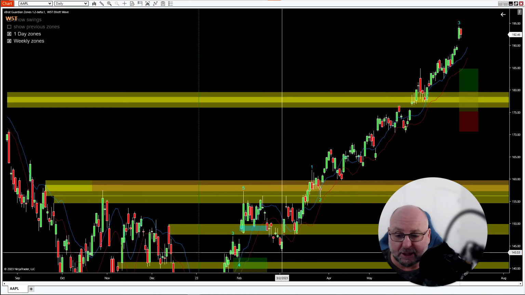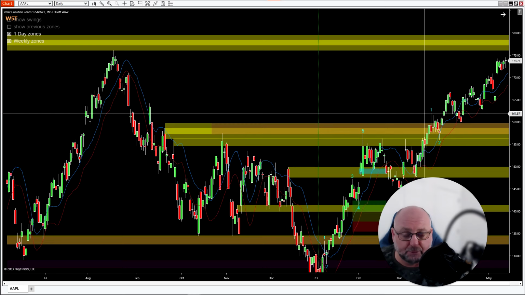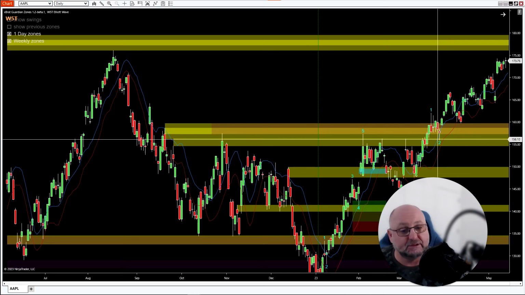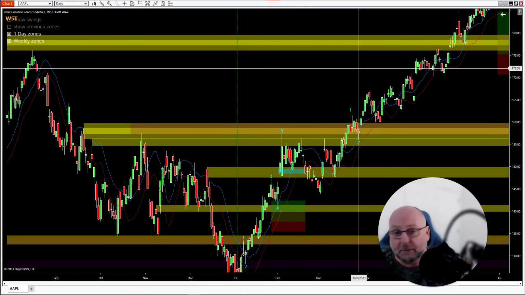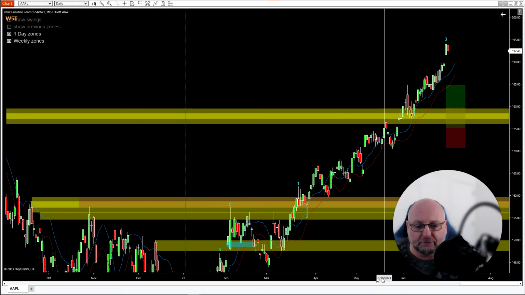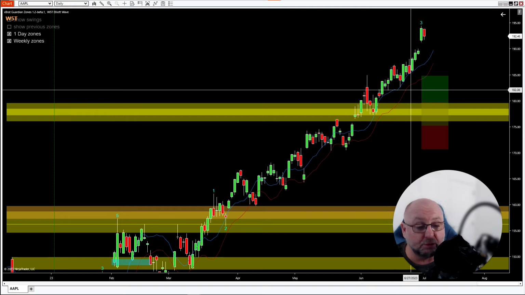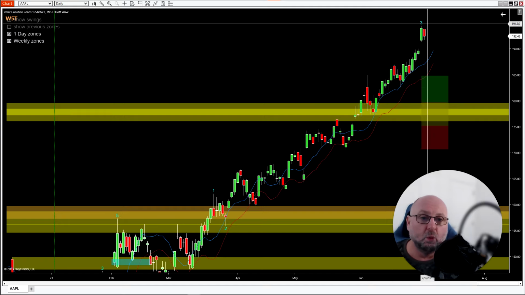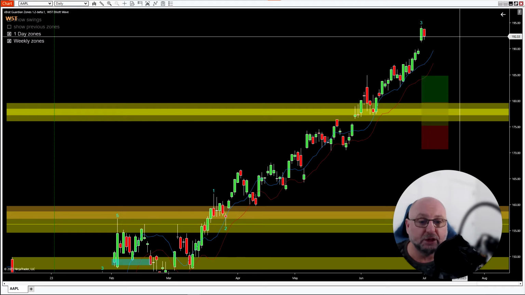From that low pivot at around the beginning of March 2023, we've had that wave 1 again that pushed through that initial resistance, both weekly and daily, came back down to test at a support, which is normal behavior, and then we have this big massive impulse move all the way up on the wave 3. So what we have happening right now is we've pushed through the last bit of resistance, so we're in fresh air. We've printed a wave 3 on the Elliott wave, so this is the big impulse move. Now we're looking for a wave 4.